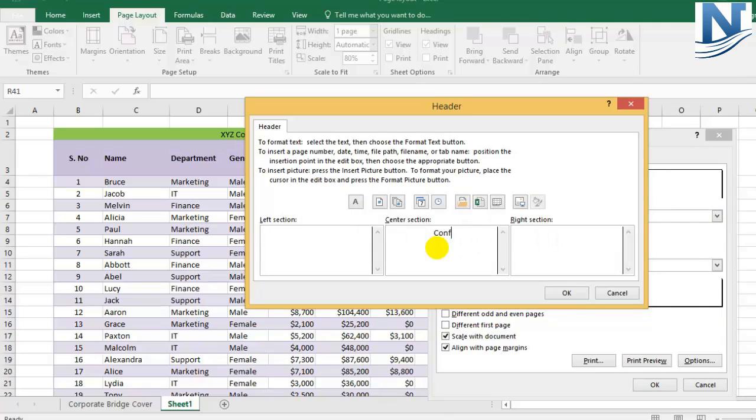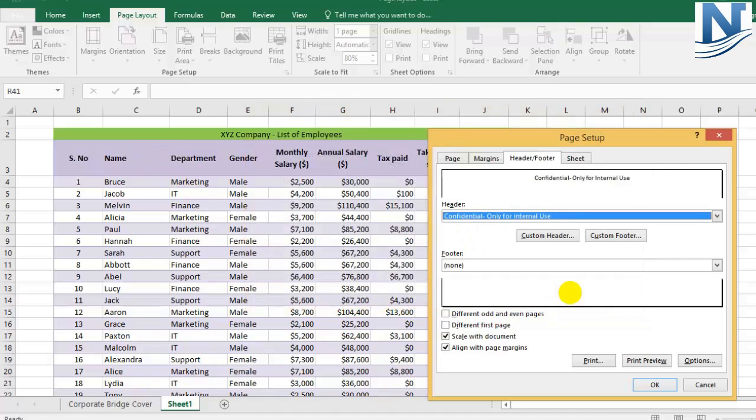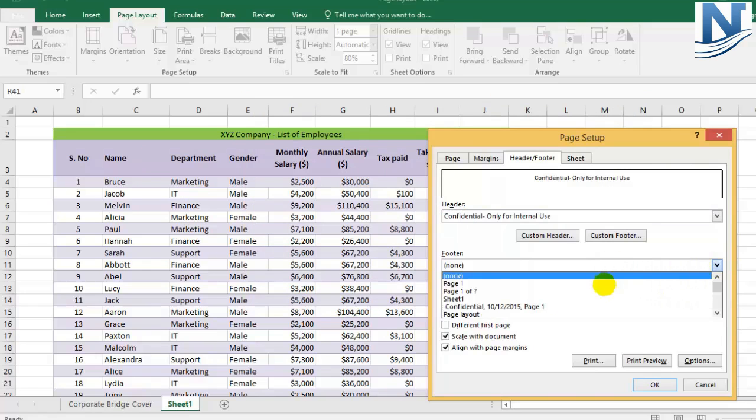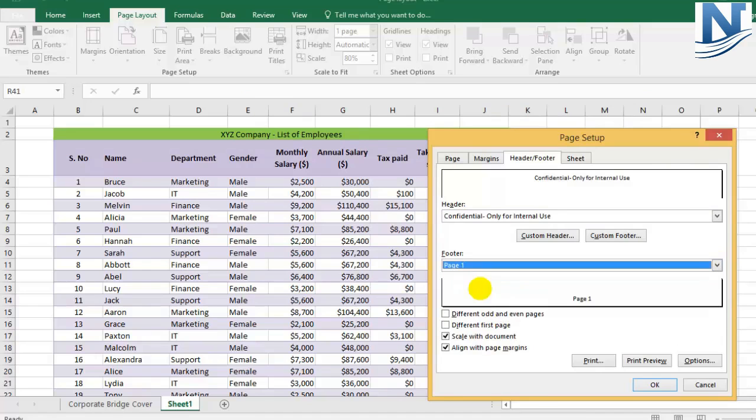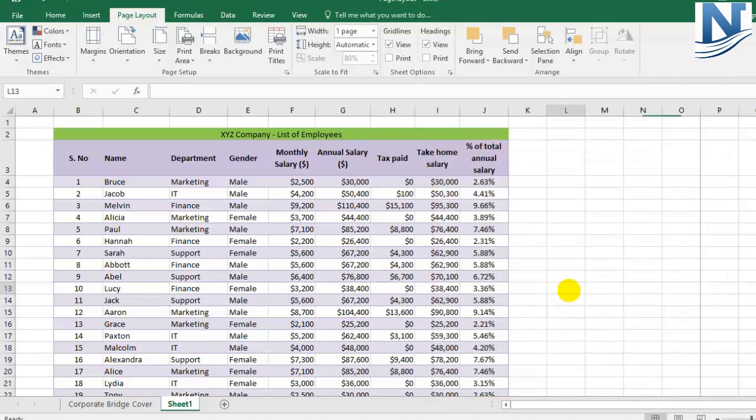What I'll write is confidential, only for internal use. Okay, so this information is only for internal use is what I have included. I'll click on OK. For footer, maybe I want to display the page numbers. I'll just click or select this page 1 and I'll click on OK.